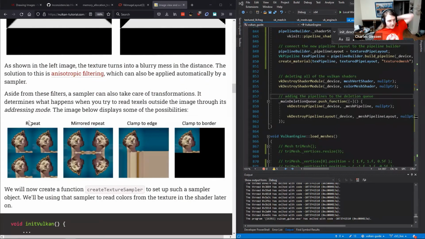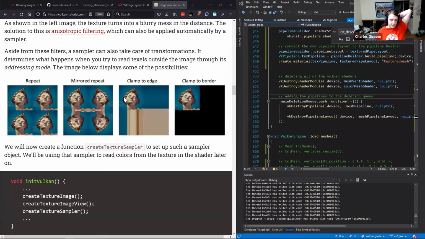The addressing mode is actually kind of useful to know because it is important depending on the context of what you're doing with the texture. Clamp to border means any sample. Okay. If your image is a square and the top left corner is address 0,0 and the bottom right corner is address 1,1, the decimal value of 0.5, 0.5 is the nose right here.